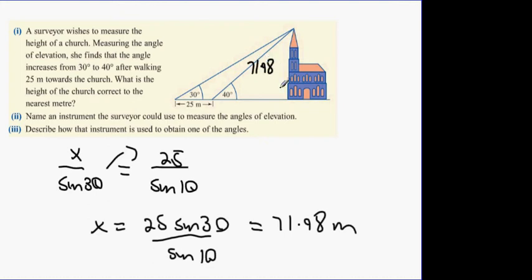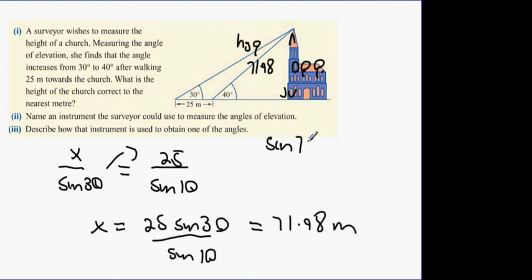Okay, this here is 90 degrees. We're assuming 90, as Rory rightly said. I'm assuming it's flat ground and the church goes directly upwards. Now we have a right angled triangle. We know the hypotenuse and we're looking for the opposite. What function should I use? O and H, sine.